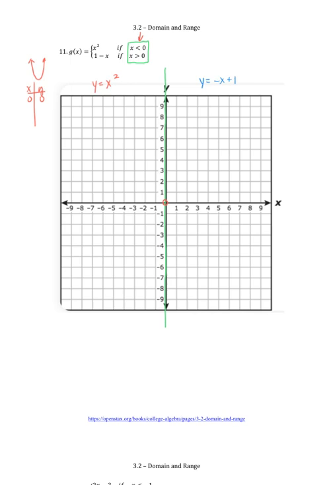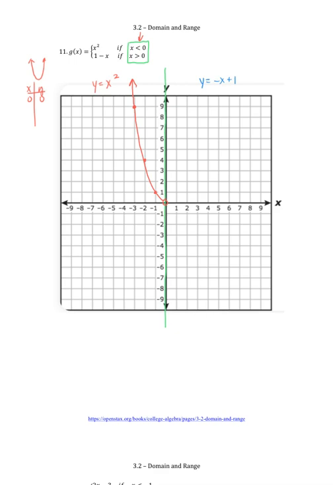And then I'm just going to continue to pick x values to the left of the green line. So x = -1, -1 squared is 1, so this would be a point. -2 I could pick for x, -2 squared is 4. -3 squared is 9, and then I would be off the graph. So I'm just going to pick those points there. We're only going to get half of a parabola since it's only on half of the graph, right? So there's the red.